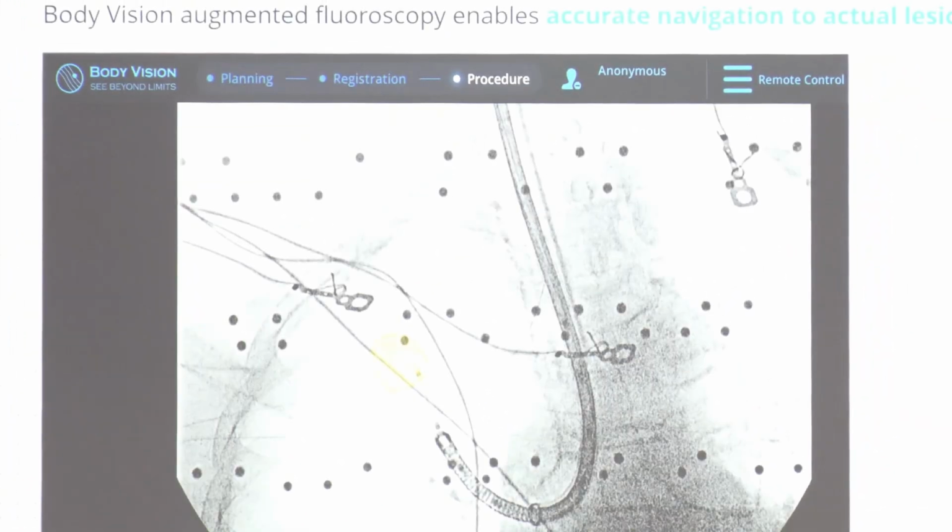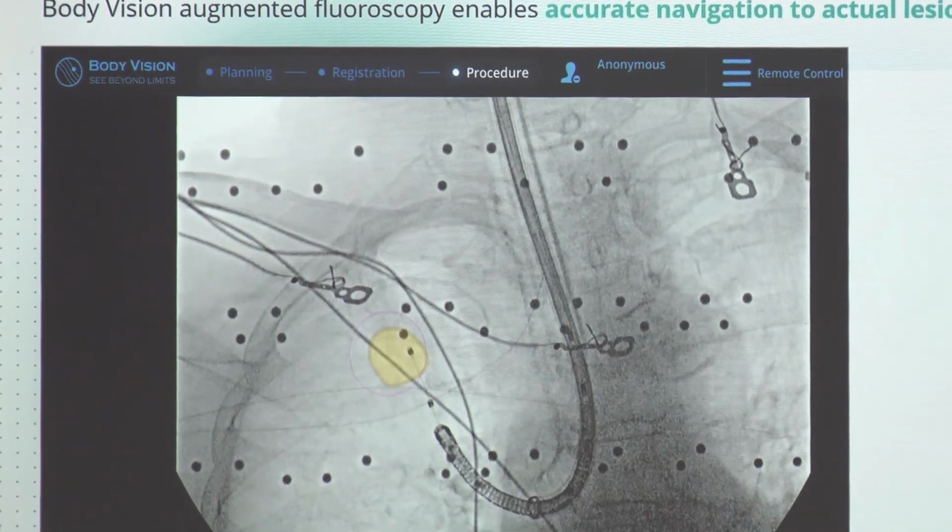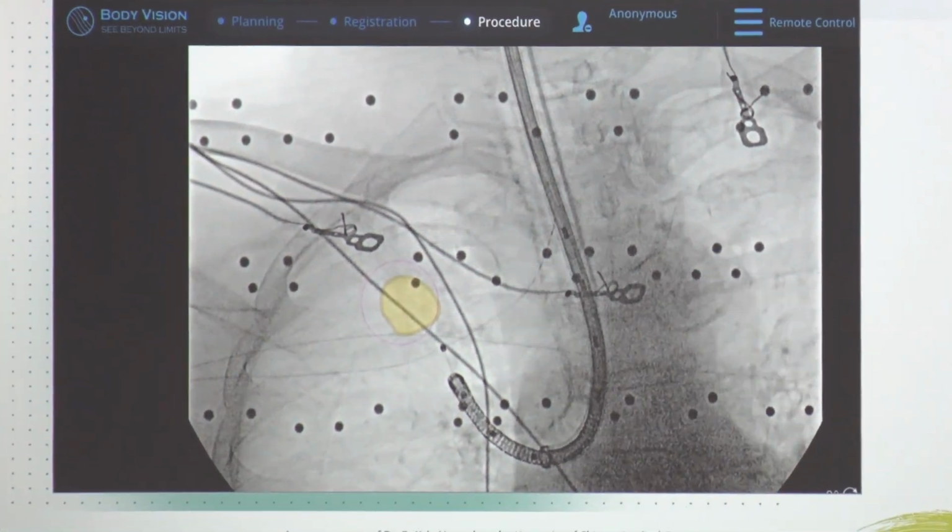I want to spend a second on that augmented fluoroscopy, because once you have it and once you've used it, it's something you don't ever want to give up in your bronch suite. The augmented fluoroscopy is where the nodule is shown in real time. It always stays up on your screen. You see it all the time. That nodule stays with you whether I put my fluoro machine into LAO or RAO.